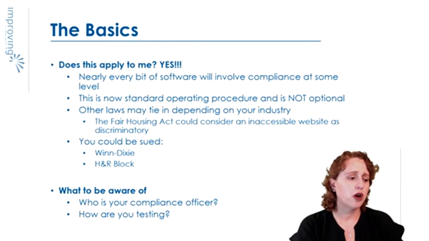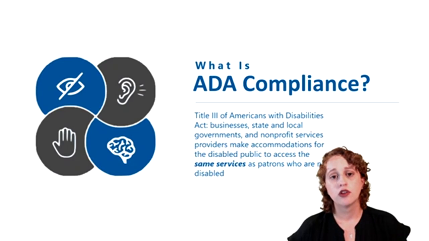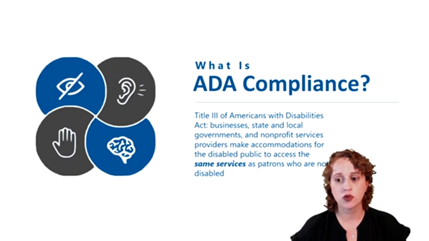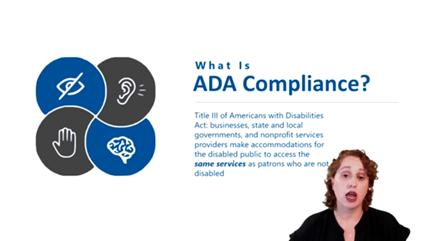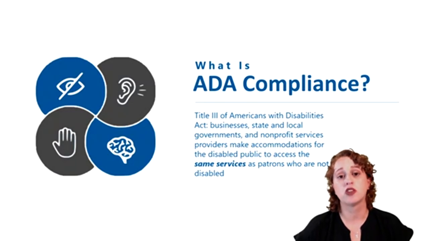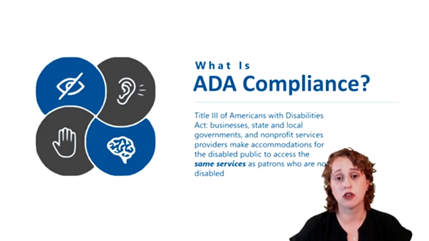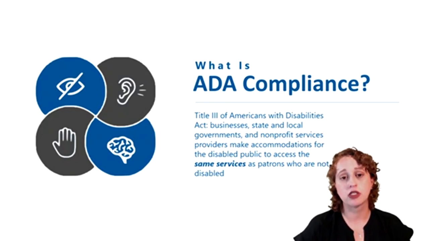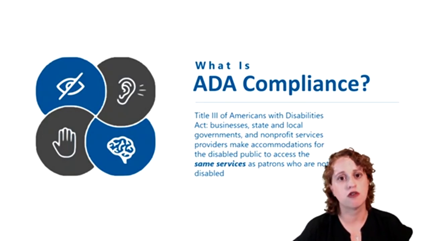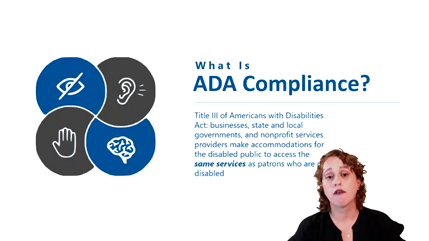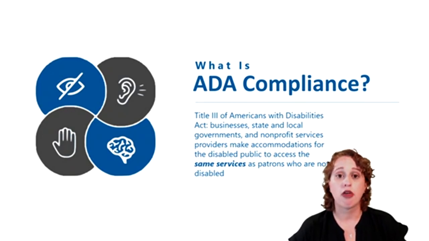So we're going to move on to really what is ADA compliance at a super high level. This law, the Americans with Disabilities Act, basically says that any people need to have accommodations made for them so they can use the same services as other people. So that's really important. It's the same services. You can't build an entirely separate system for a visually impaired user or a deaf user to use and say, okay, we're compliant because they have a separate system. That's not how it works. So it has to be the same thing.